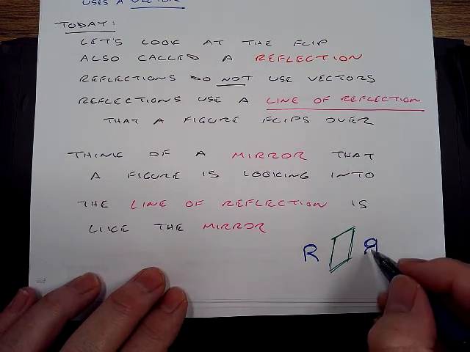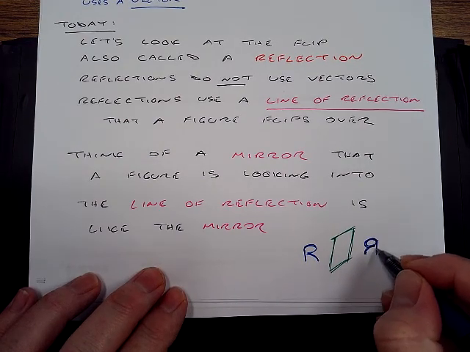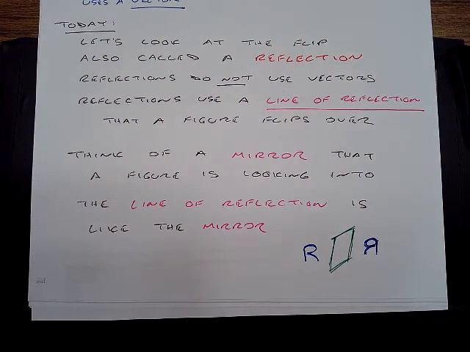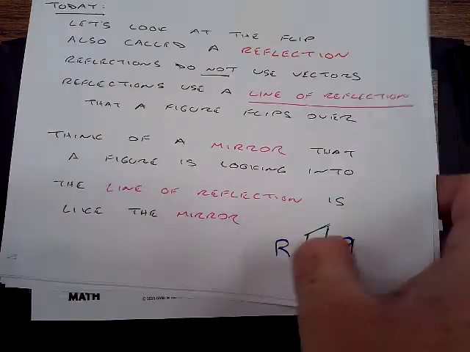We're just flipping something over a line. It's like you looking at a mirror in your bathroom where you hold up your right hand, but the mirror looks like it's holding up its left hand. Let's explore a little bit this because it's kind of hard to explain without examples. So let's look at some examples of this starting on page 31.